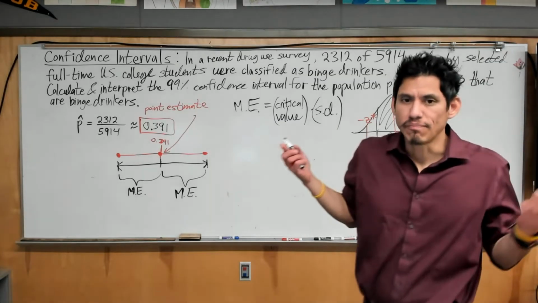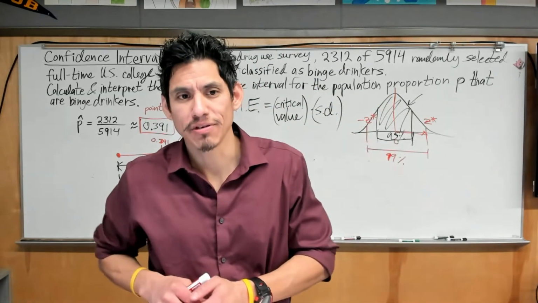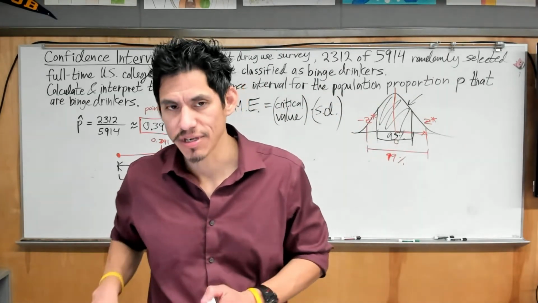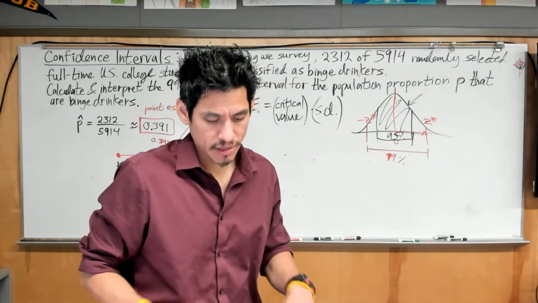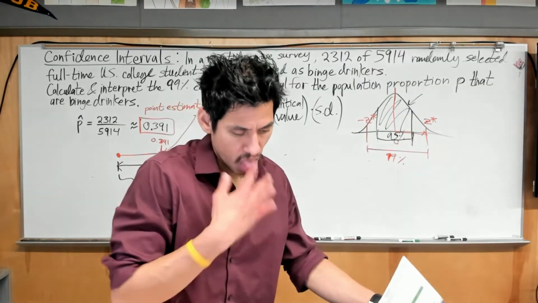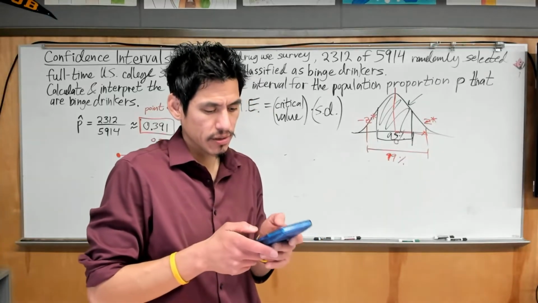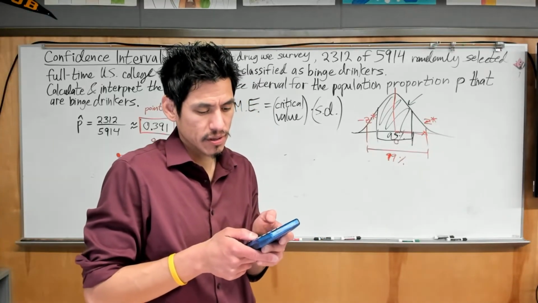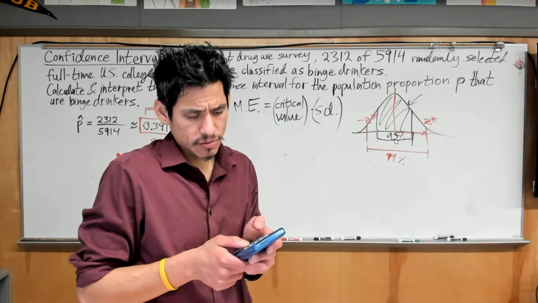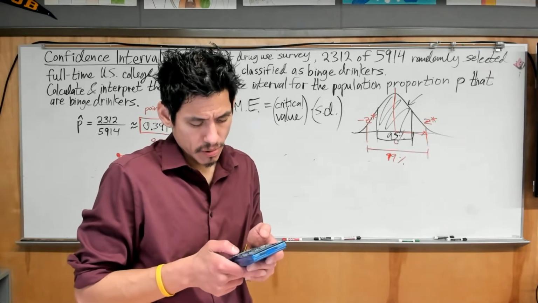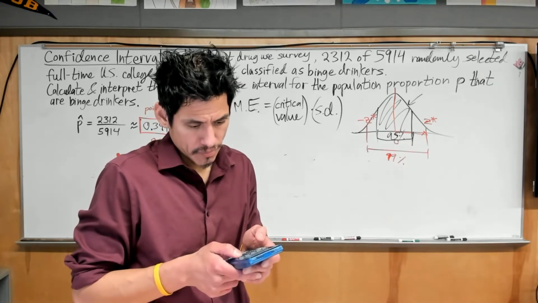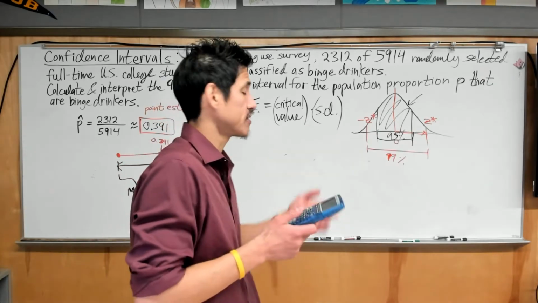We don't expect everyone to have every value memorized, because that's a waste of time. But we're going to look at a table or use a calculator to figure it out. I'm going to use my good old calculator. So remember, calculate the normal distribution area to the left. Normal CDF. The area to the left of 99% is 0.5%.